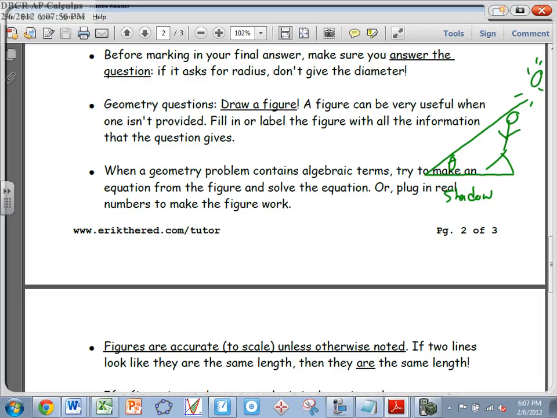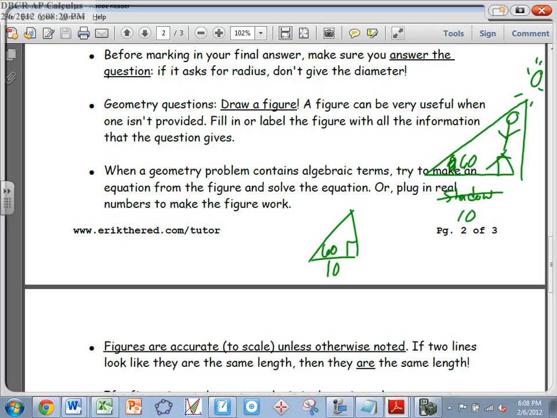If they give you the shadow length, and they say the shadow length is 10, and theta is 60, well, this is a right angle. Now you've got a triangle, and your triangle simply looks like this. It's a 30, 60, 90 right triangle. And from 30, 60, 90 right triangles, we can deduce the length of each side. That's where you're going to come into your 30, 60, 90. But again, draw a triangle.